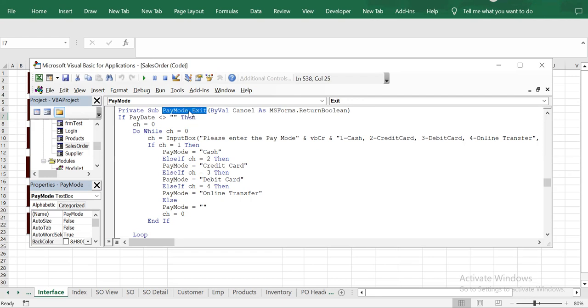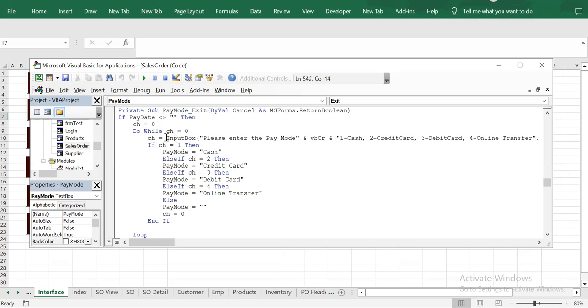Means as soon as you try to leave the pay mode, it will compel you. It will check if the pay date is not blank and you are trying to exit.